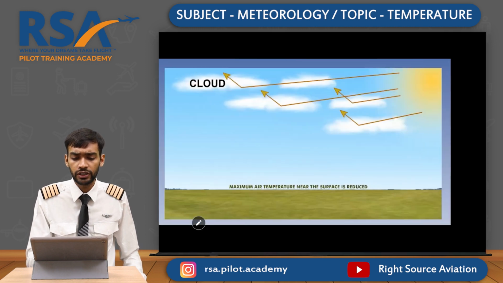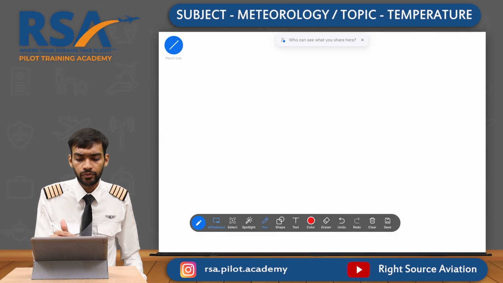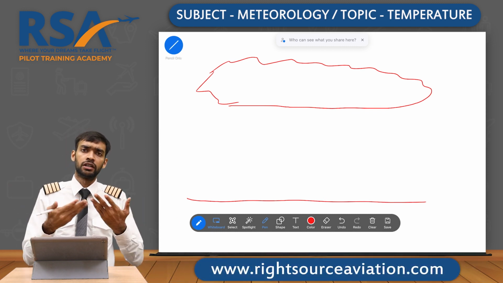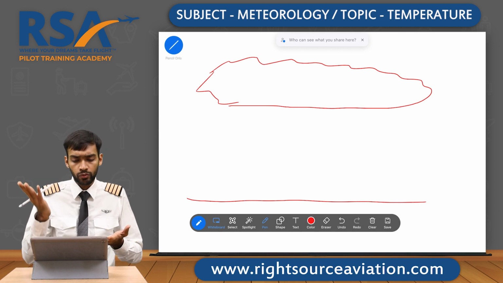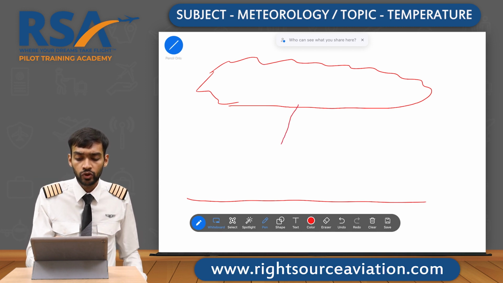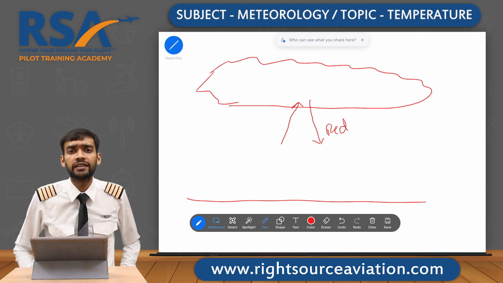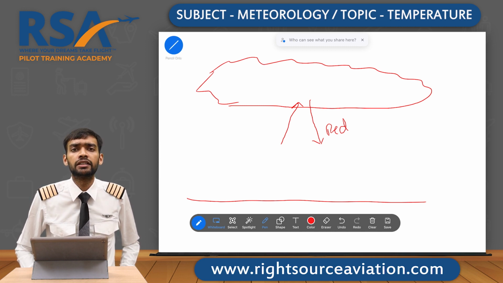During the night time, if there is cloud cover, what is going to happen? For example, this was a night time and there was a cloud. Throughout the day there was no cloud. Whatever solar radiation came heated up the Earth's surface, and the Earth's surface heated up the atmosphere. Now the clouds will absorb the heat, but again they will re-radiate the heat down. That is why the clouds act like a blanket in the atmosphere, and during cloud cover there will be minimum change in temperature, known as minimum diurnal variation of temperature. When there is a clear sky, there will be maximum change in temperature.